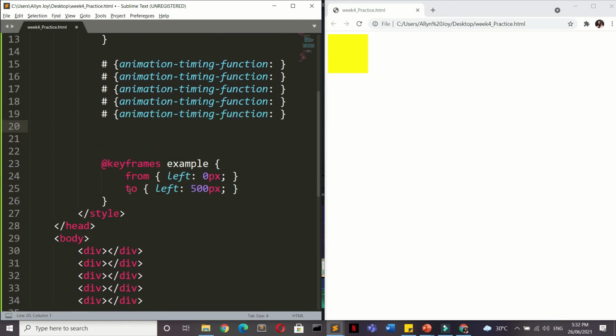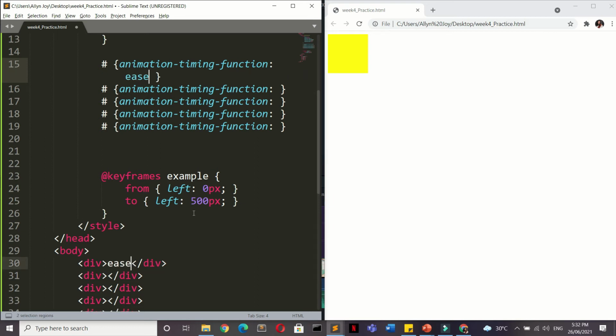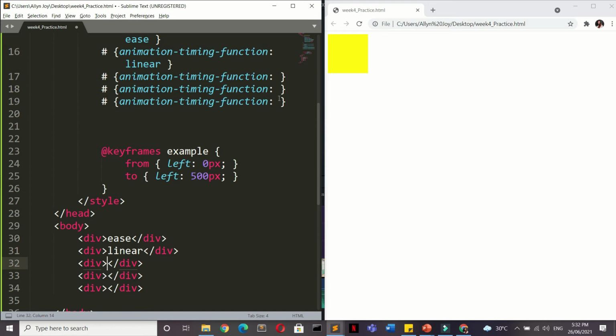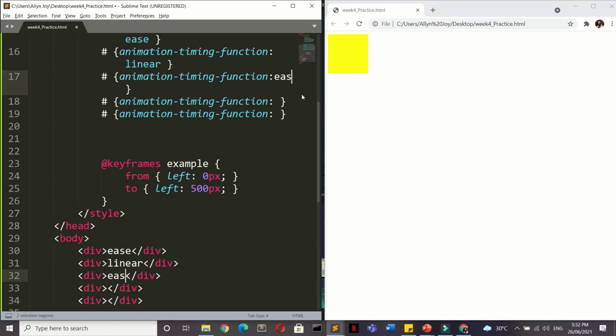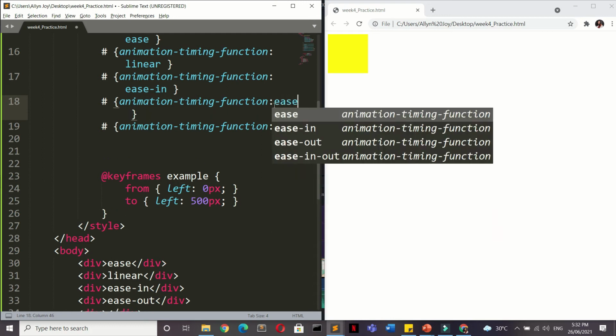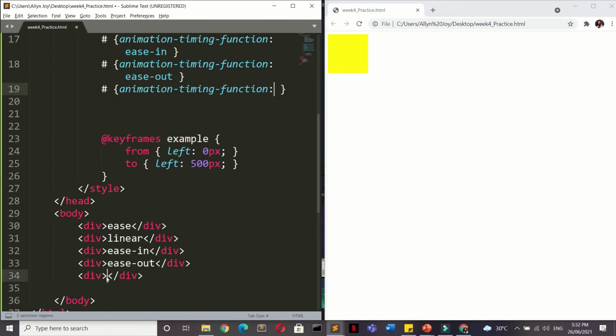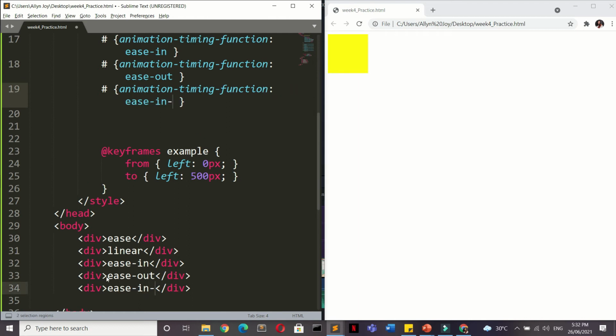Okay, so first, we will try to include here ease, and then here will be linear, then here will be ease-in, here will be ease-out, and lastly the ease-in-out.